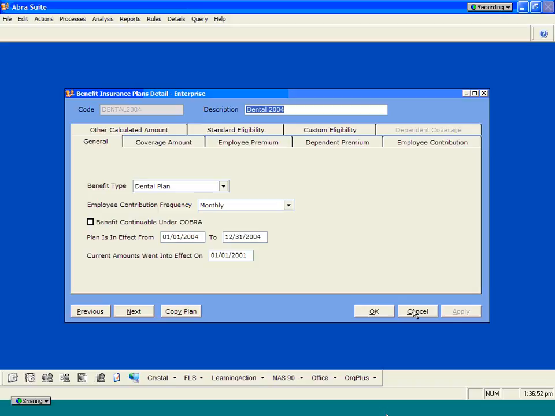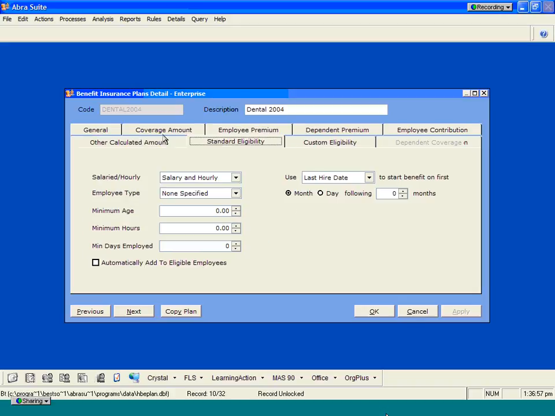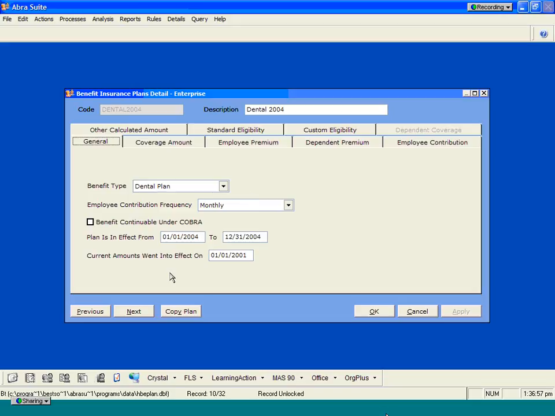Another thing that you can also tie out to these individual codes are certain levels of eligibility, general information as far as when the plan's available, the plan descriptions and things like that, what's the frequency of the deduction for the plan. That type of information is available as you set them up out here in the code tables.